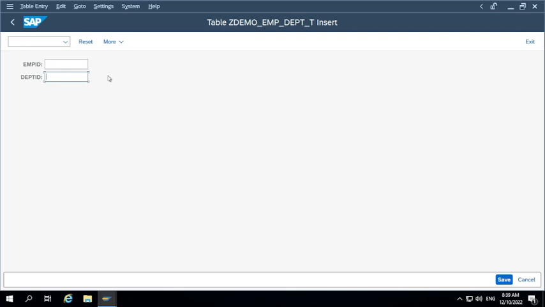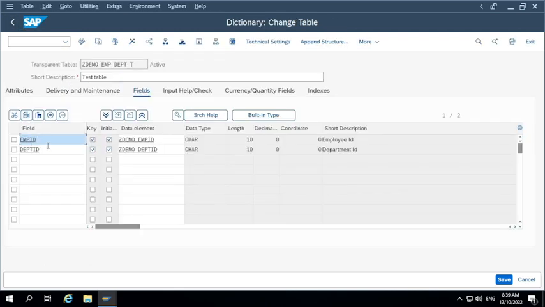So when you create a table, if you want to add field level validations, what is required for each table? You have to assign a foreign key relationship. It is table specific. If you apply a foreign key relationship in one table, that's not going to be available in another table, even if you are using the same employee ID field in other tables. Wherever you are using this employee ID field, you have to assign foreign key relationships.